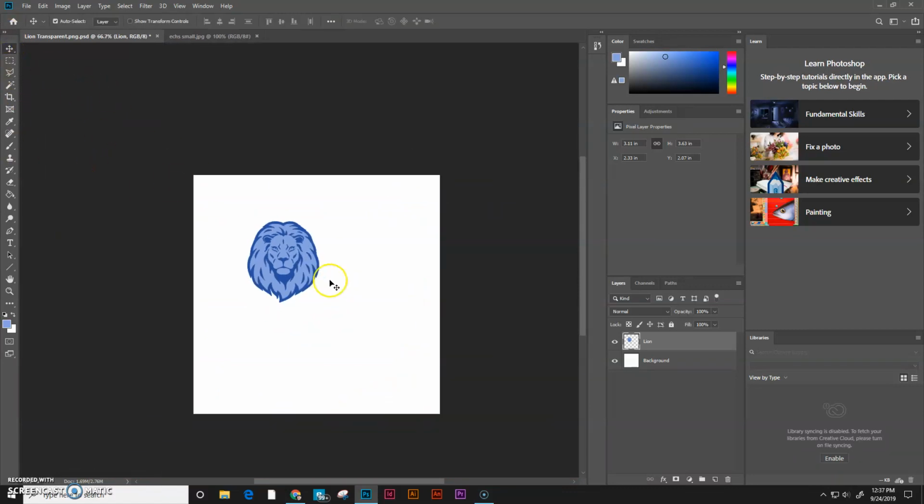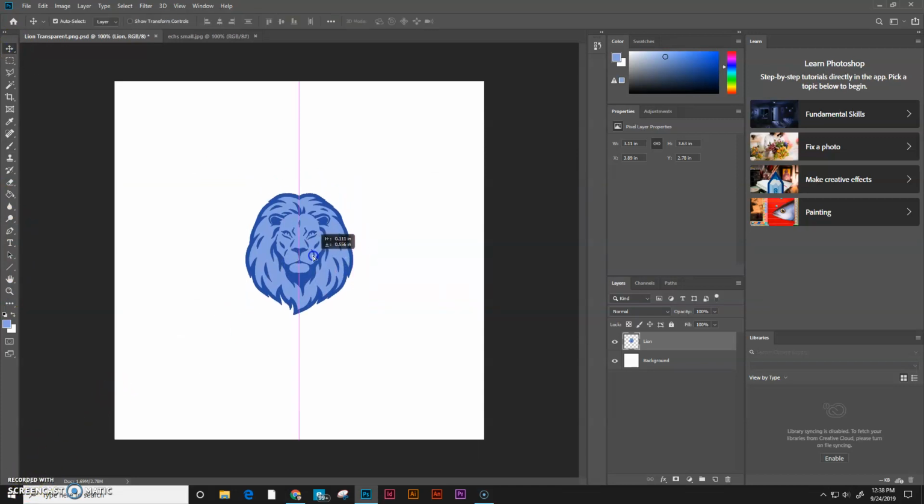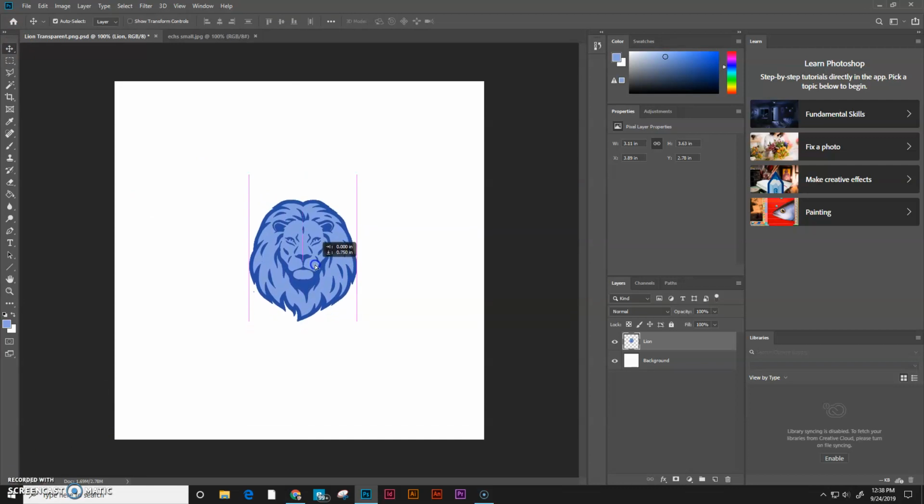Okay, I'm going to grab my Move tool. I want to put the face back in the center. Yours might not have moved, but mine did. Okay. Put them in the center. Okay, I'm going to zoom in one more time so that I'm at 100% down here in the bottom left-hand corner. Okay, I don't think I'm top to bottom. Let's see. Okay, there we go. Nice and centered in the middle. All right, now that's pretty good, right?